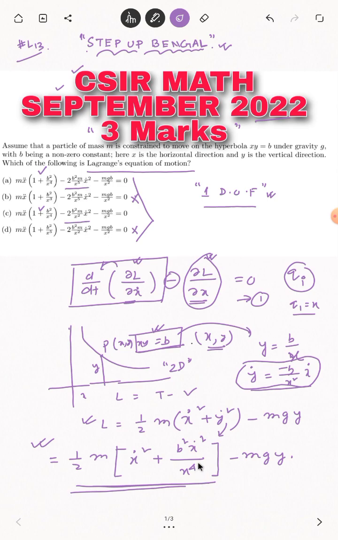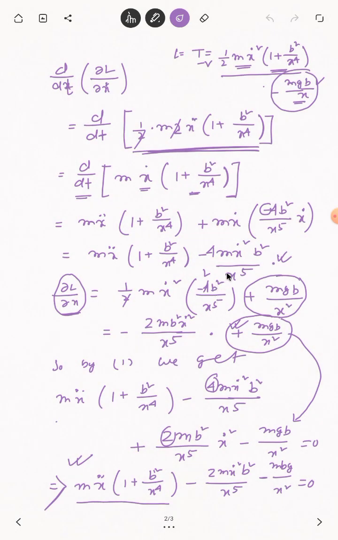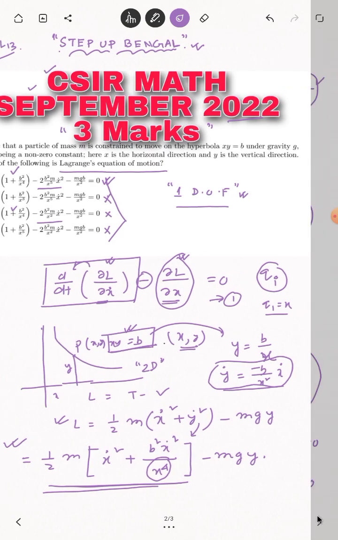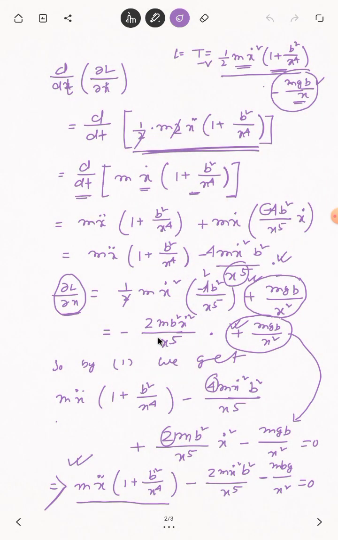Now see one thing, x to the power 4 is there, so obviously its derivative will be minus 4 by x to the power 5 here. So in the denominator we must have x to the power 5, but in these two options, one is x to the power 5 and one is x square. This should not be there, so obviously this is the answer. So just after a few steps, without doing the total calculation, you can easily conclude about the problem. So this is the trick.